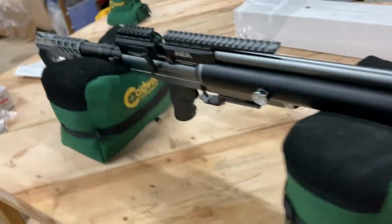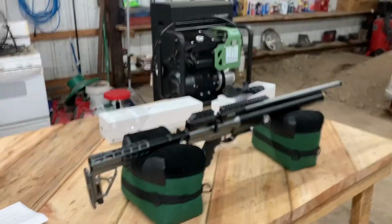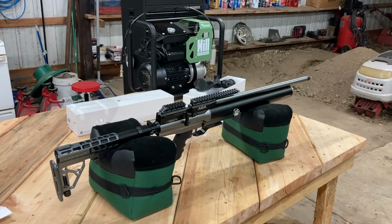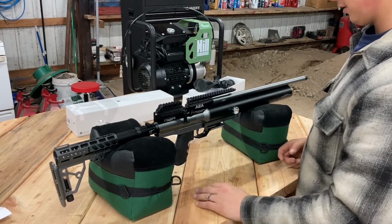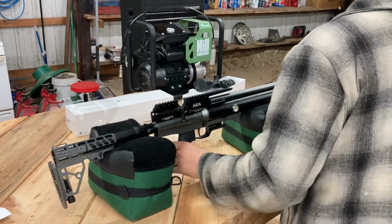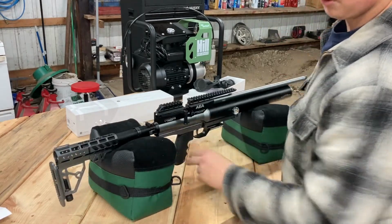So I'm going to clean the barrel next. And then we will fill this rifle up to 4,500 PSI. I'd like to shoot it over the Chrony and see what kind of numbers we're getting for a base, because I'm not sure how it's set. There's just nothing to go off of. There's no manual, so I have no idea what we're doing here. But I will keep you guys tuned because we will be doing some ammunition tests here.